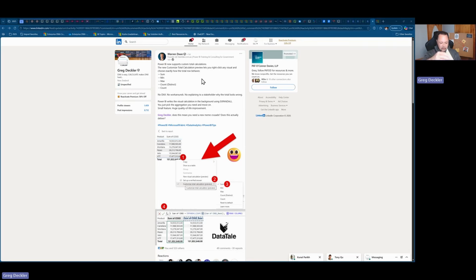All right, so I've got my little party hat here, and I'll put that on. Yay, they're fixed finally. It's still in preview, but that's all right. This seems like the most significant update in Power BI almost ever. My feed has been blowing up over this feature. Maybe that's just because I might have mentioned this issue once or twice, I suppose.